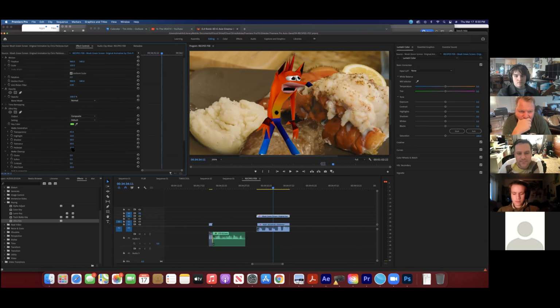If I take my pedestal all the way up to 100, we can see that already. You can see when I go down, the white line that's around him right now goes away more or less. There's still some digital mess in there. So what I'm going to do is see if I can mess with the tolerance here. That doesn't really do much, so I'm going to go back to 50. If it doesn't do anything, I don't want to mess with it.